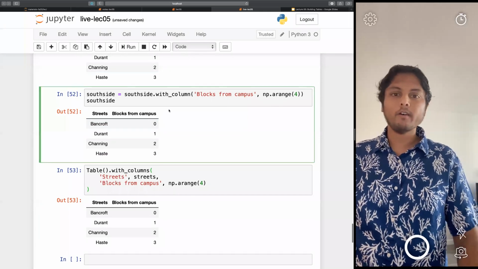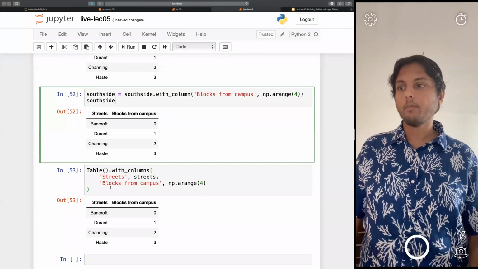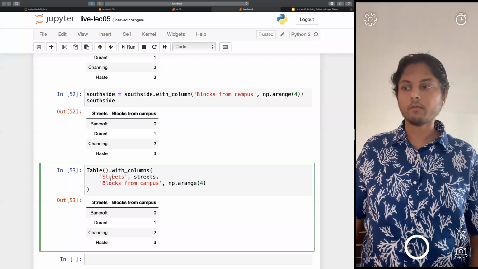The way we did it up above is nice in some ways because it's maybe easier to see the progression of things. But if you're comfortable, you could also do it this way too. That's fine too. Both are equally valid.